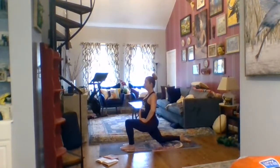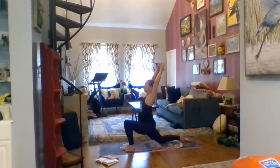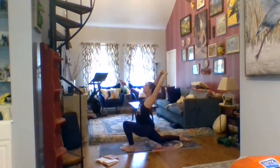Hands to the left hip. Or keep the fingertips on the mat, whatever works for you right now. Inhale here. You can also lift the arms up to the sky if you're ready for that. Exhale. Deep breath in.